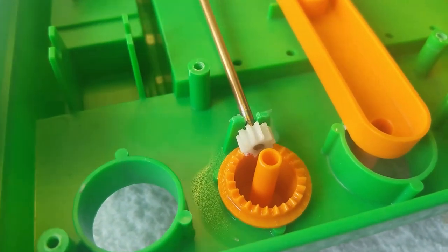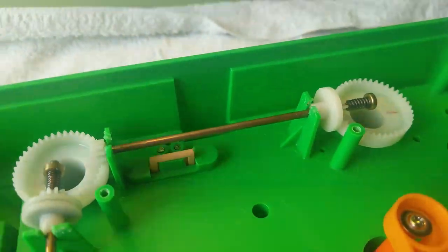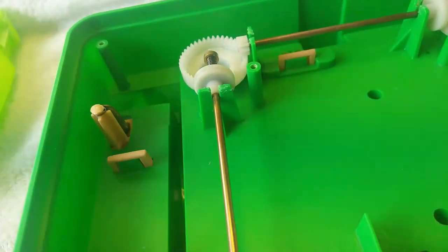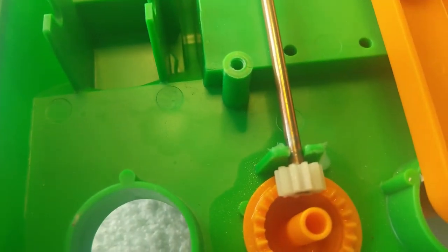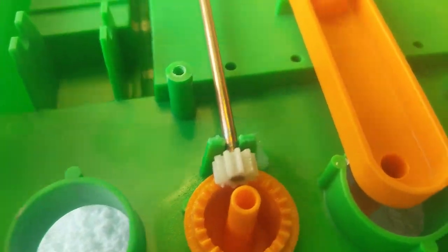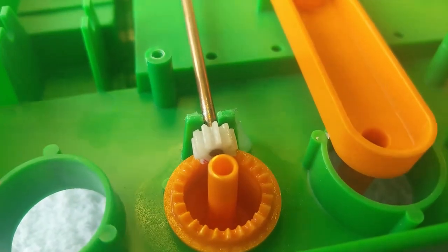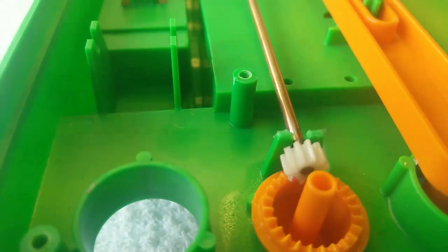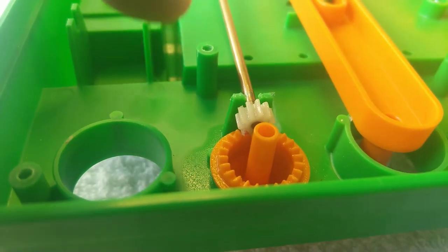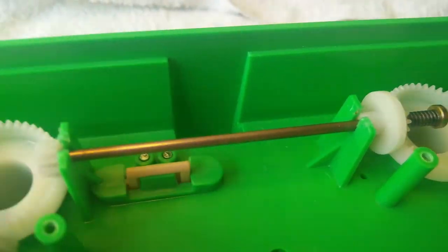What has happened during all these years is that the plastic on this wheel, and the other small wheels as well, has been ground down a little bit here and there, so some of these peaks were sharper than others, and some of the valleys in the middle were too low. In some cases I have filled the low pieces with super glue just to raise them up a bit, which solves some problems. In other cases I have filed down the higher parts since they were uneven. It took a lot of time, but finally I think I've got it without glitches, so I will leave this.